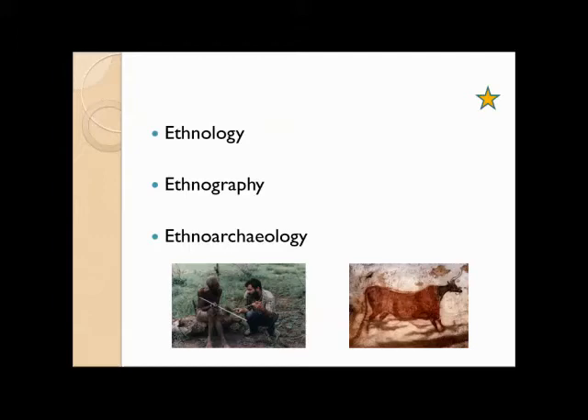The cave paintings at Chauvet overlap each other, which has a lot of effects — particularly if you imagine how it looked when people entered these caves with nothing but firelight. Deep in the cave, there's no sunlight, only a flickering moving glow that would blur the different overlapping images and make the animals look like they're moving. The other thing we can conclude from the overlapping images — sometimes two, three, five images on top of each other — is that the creation of the image was sometimes more important than looking at it. The important element was the act of drawing the animal, which was pulling the spirit of these herds toward the group so they could hunt them and live off of them.